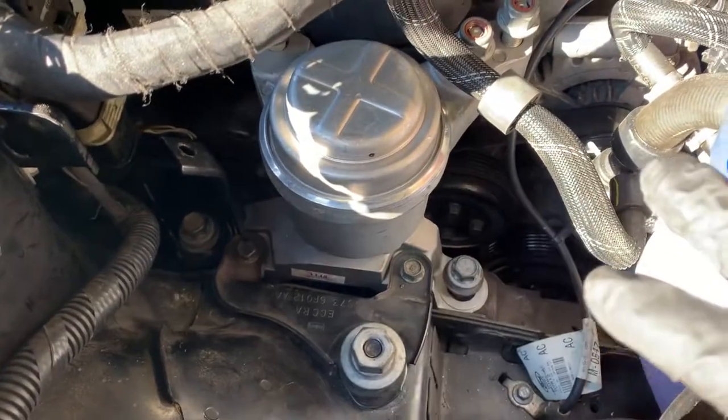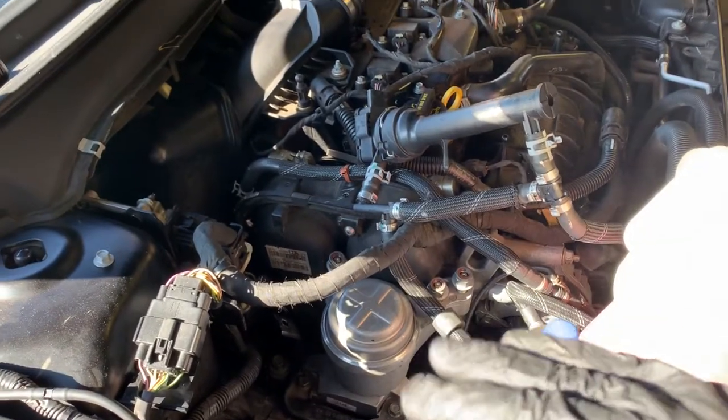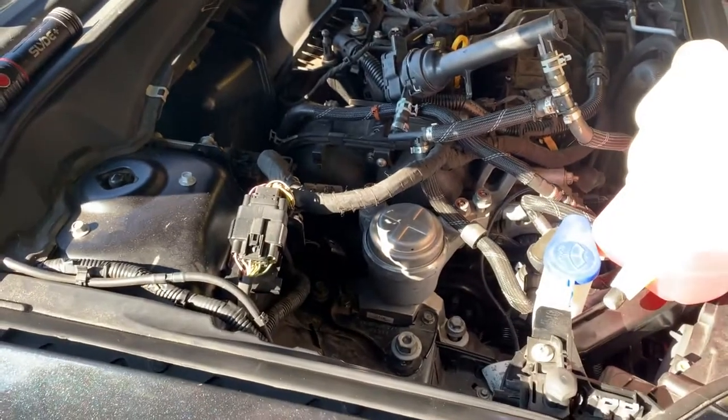We're gonna go ahead and tighten this down, put everything back together, and I'm gonna give you a shot when everything is done and running, so you can see that we got it done. So I'll be right back with that.